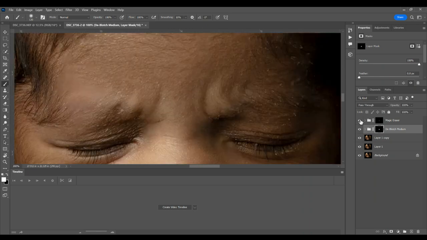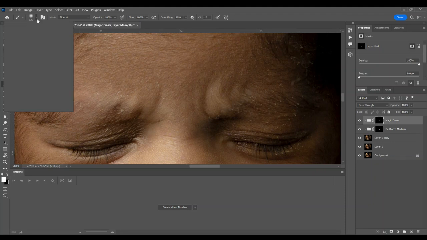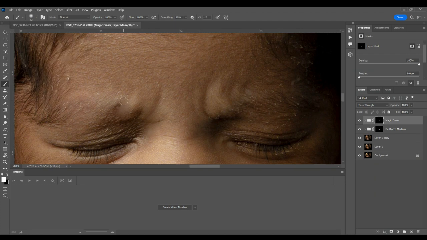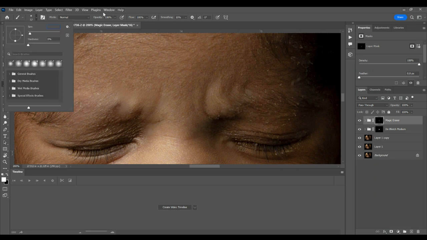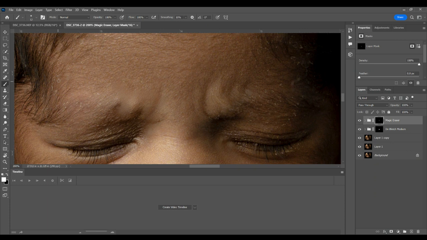The only thing that is bothering me is right here. When I did that eraser, it really made this all too smooth. So I'm gonna work on that some more using something else. But I did want to just show you how that magic eraser works for these like little fine flakes and stuff. And what I might do is actually just make my brush smaller, so I can just kind of go over it finely instead of a big area. And that way the flakes are gone, but the baby's hair and little cute fine lines are still intact. Same thing over here. I just kind of go small.